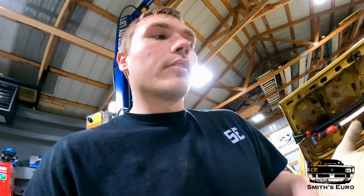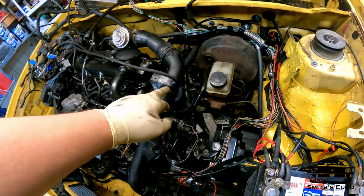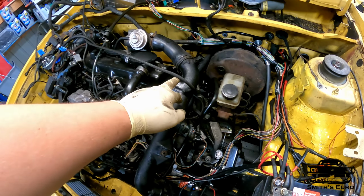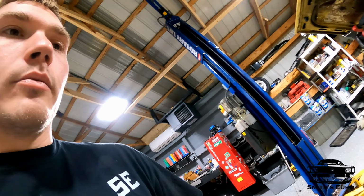I'm leaving the MAF unplugged because I don't have any intercooler piping hooked up. So I feel like it'll kind of make it run in default mode. I took one intercooler pipe and just put it on, so I had the vacuum routing to the ECU. As long as the battery has enough in it, it should be able to start, so we'll see.